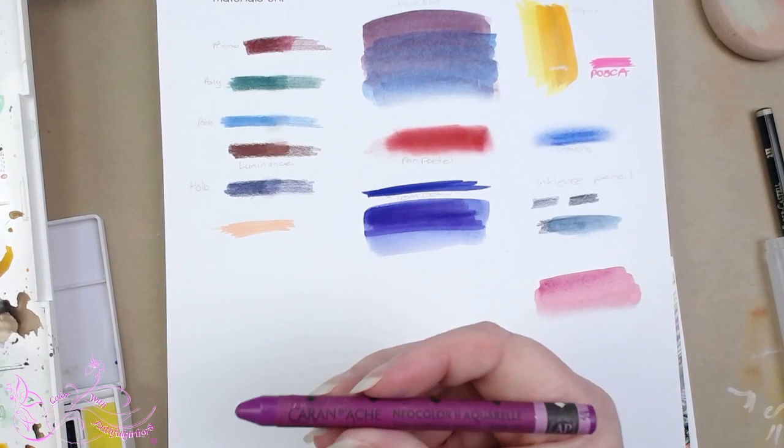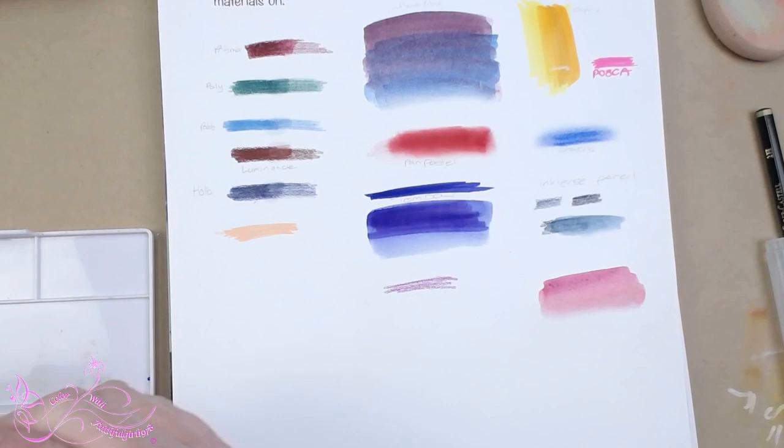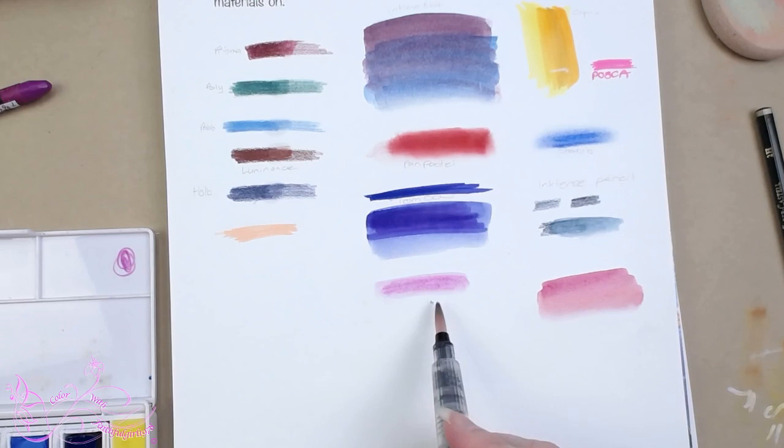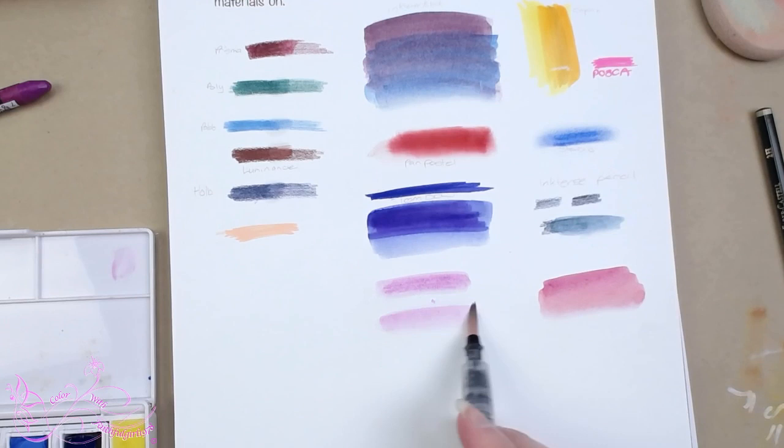This is a Neenah colour. I do draw some on, and I'll just rub some on my little palette. Hard to move if you're doing it directly on the page. It's not moving that very well, but if you use it like watercolor, it's going to be all right, I think. To tell you the truth, the watercolor in this works better in here than it does in the Securums book, so.